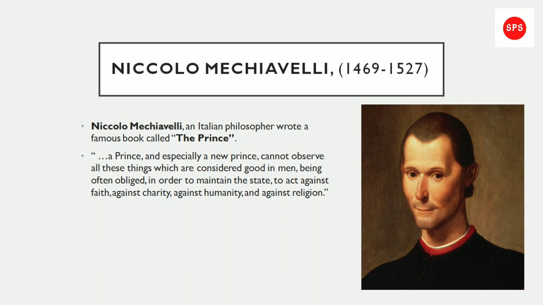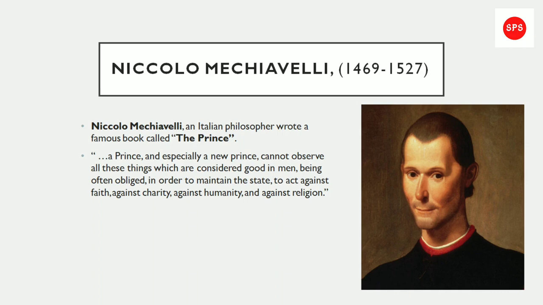The next thinker is Niccolo Machiavelli, an Italian philosopher, who wrote a famous book called The Prince. This book was also considered a guidebook which told what a prince should actually be and the way he should wield his power in order to gain and maintain his sway over his state.